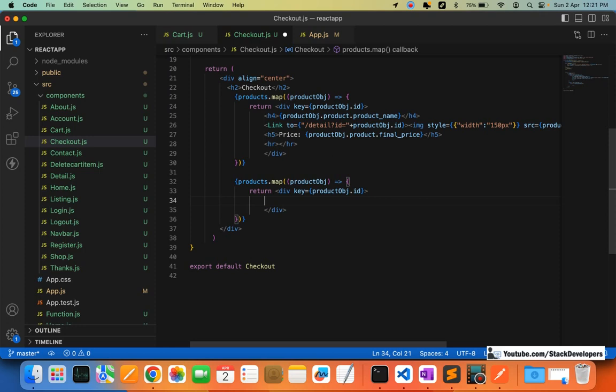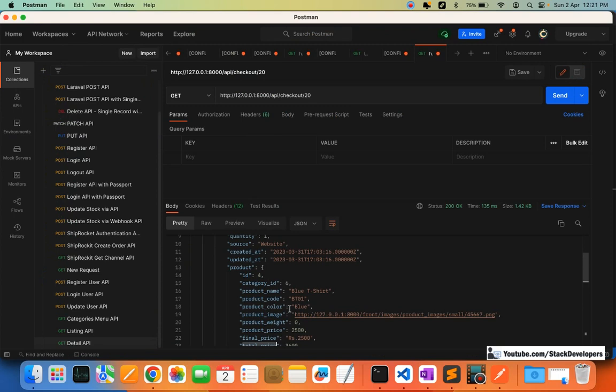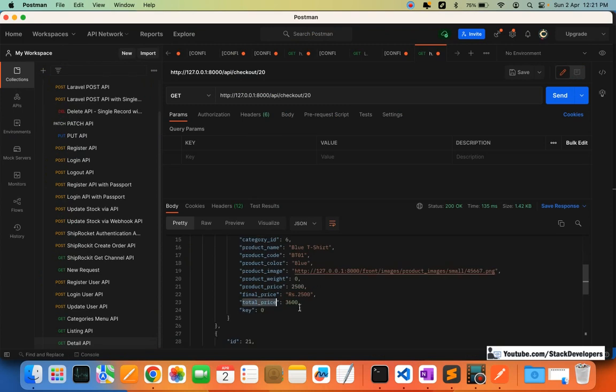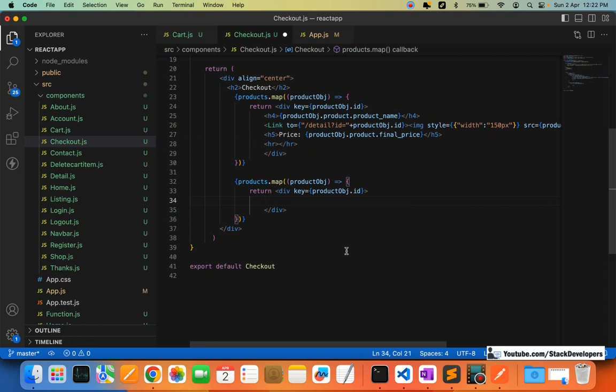Okay, so what we are going to do here, we are going to add the condition here, like if key. We have entered the key in the last video, we have seen that along with the total price we have the key as well. So if a key is equal to 0, then we are going to show the total price, because we want to show the total price just once.